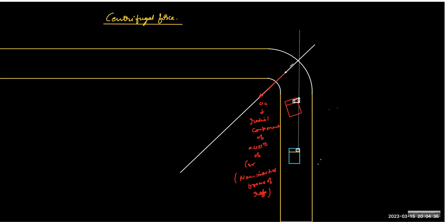So if I take a mass M, which I'm analyzing, this is not the car, this is my cup actually. So the cup is a mass. If you want to write the laws of motion in the frame of the car, what will you do? You will apply a pseudo force, and the pseudo force in the radial direction. If you remember how we write the pseudo force, this is called the radial pseudo force. Okay. This radial pseudo force is called centrifugal force. There is nothing like centrifugal force.